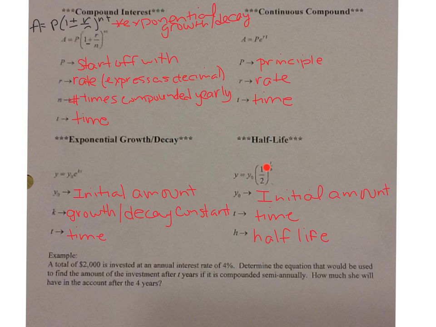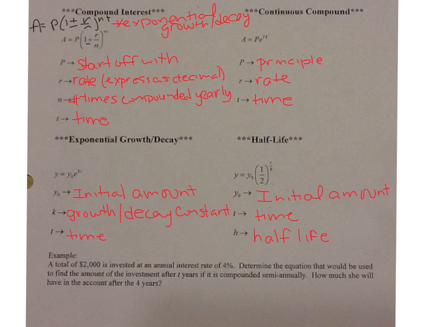And make sure you know the half-life formula. This one here, just make sure what you want to know is what these all represent, Y sub 0 and what your K is equal to. Because when you do have growth and decay, you could always use this formula here. Your N will just be equal to 1 all the time.